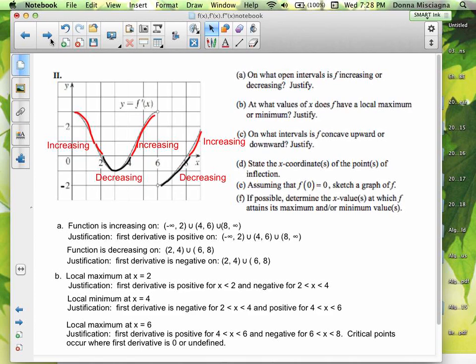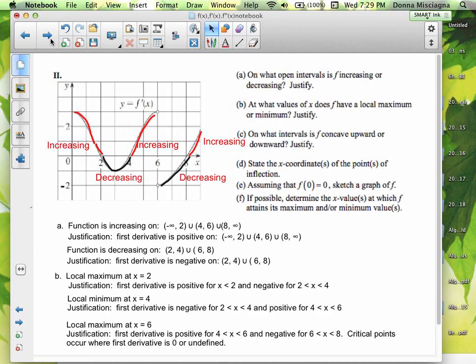All right, so here I have the question, and one of the reasons I say that these will make really good notes for you is that not only do I have the what, I have the justification. So when you're answering the why, here are examples of things you can say for the why.